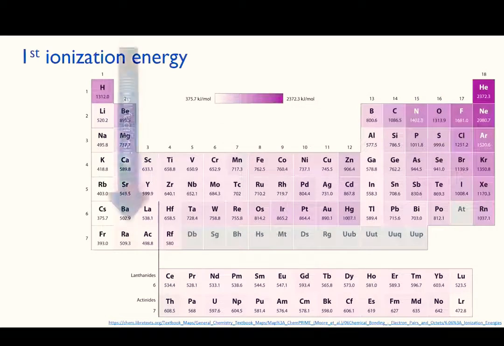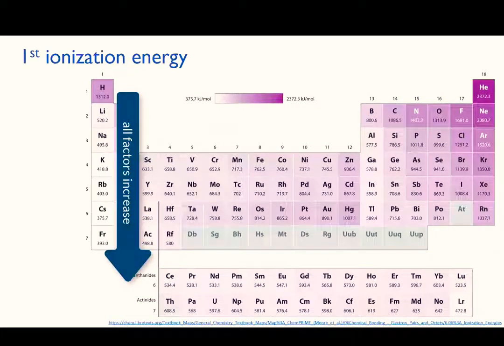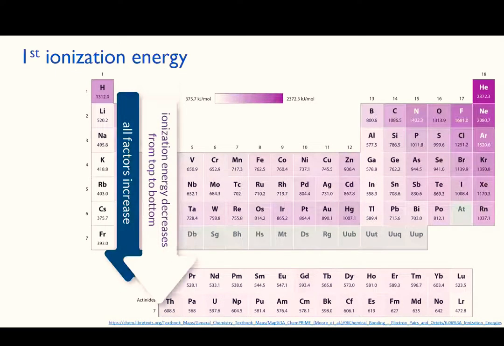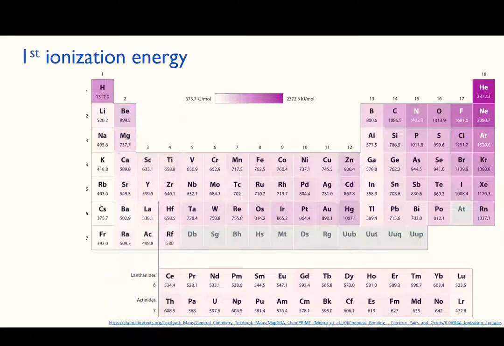Going down a group, the atomic number increases, but at the same time the valence shell is getting further from the nucleus. Hydrogen's valence shell is electron level number 1, lithium's is number 2, sodium's is number 3, and so on. This means that those second and third factors now come into play. The electron is further from the nucleus, and there's more shielding from other electrons in energy levels below it, so the ionization energy decreases.